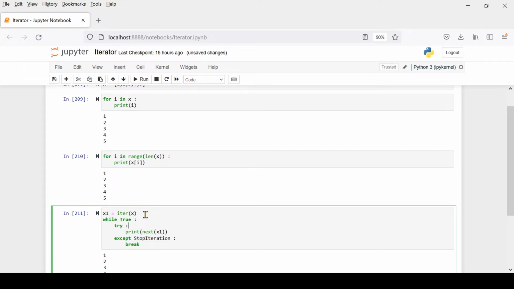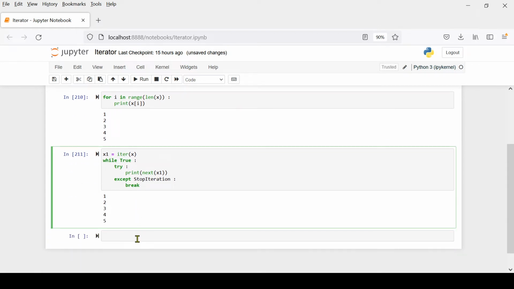It creates an iterator, and then using the next function, it takes element by element and prints. Once all the elements of the object are iterated through, it will get into this exception block, and this is precisely where I will break out of this infinite loop.